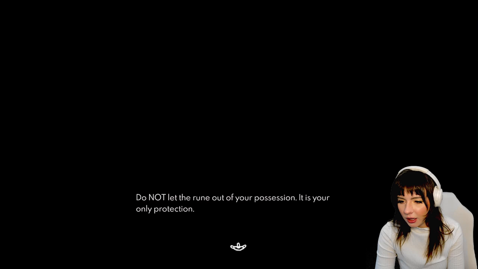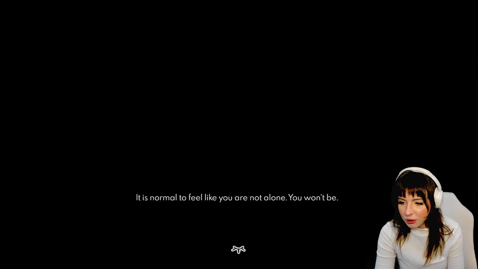Do not bring any weapons with you. If you arm yourself, so will they. Should anything be heard or felt while you count to 100, it must be ignored. Do not open your eyes. Do not turn on the lights. Do not move. It is normal to feel like you are not alone. You won't be.